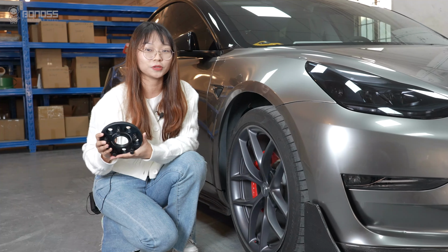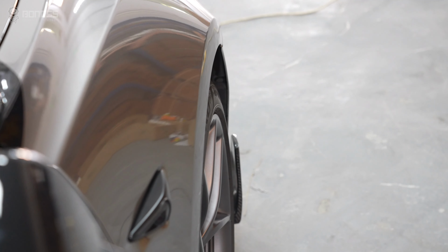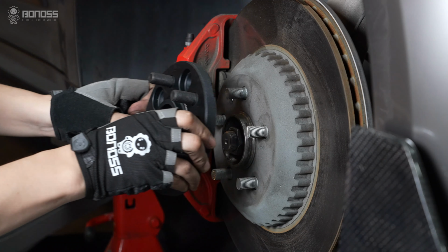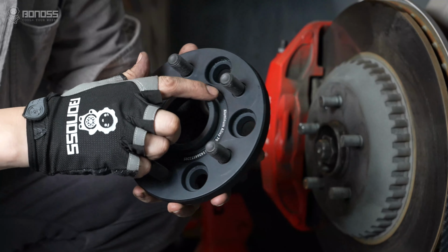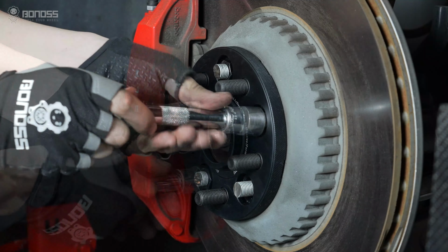How to choose good wheel spacers on Tesla Model 3. When shopping for wheel spacers, hub-centric sets are the priority. Hub-centric spacers come with a middle center ring, which is specially machined to fit your vehicle hub.